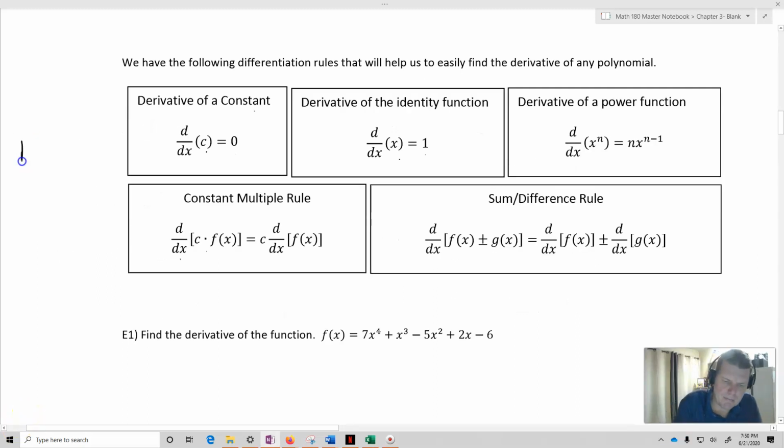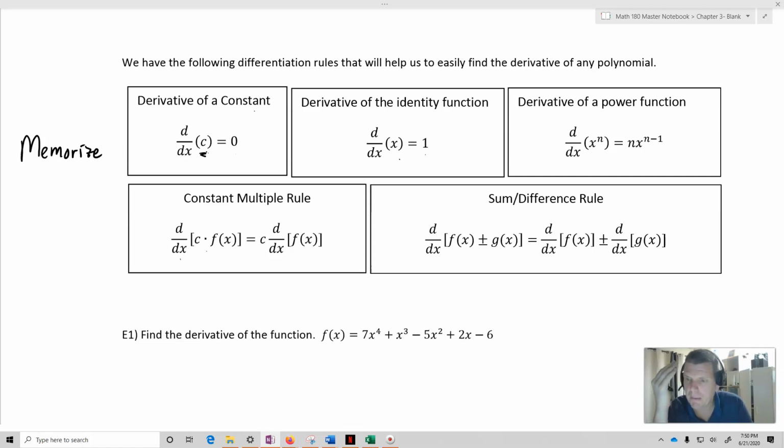So let's start with our derivative rules. And I should state, memorize. You need to know these by heart. Everybody who does any calculus does. I might as well tell you right up front, there's no way around memorizing them. You must know them. So we'll start out with the derivative of a constant. d dx of c equals 0. C is the constant, and we see that the derivative of a constant is always 0. That was not so hard to remember, right? You probably already have that one memorized.